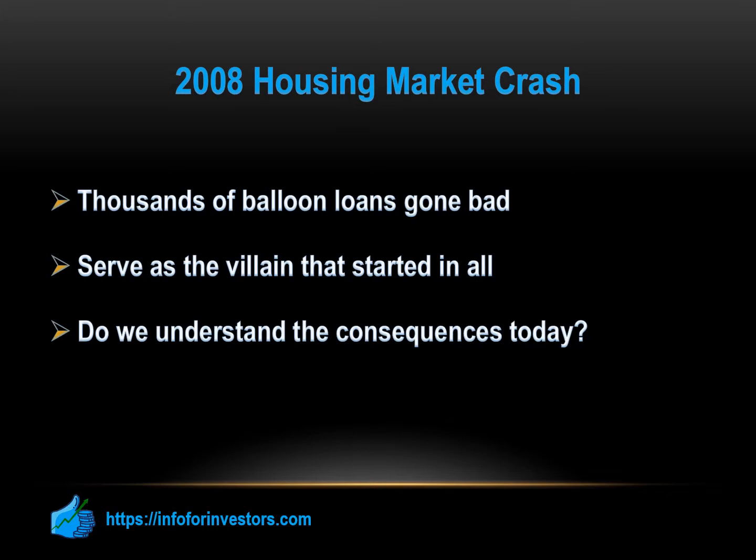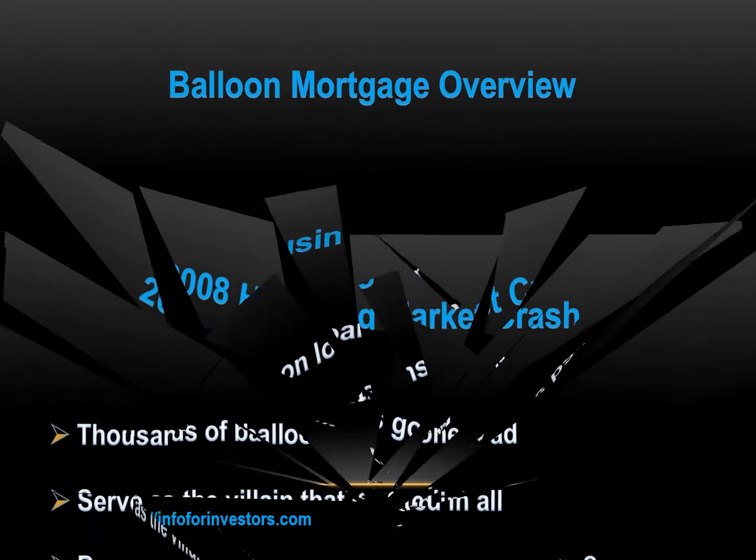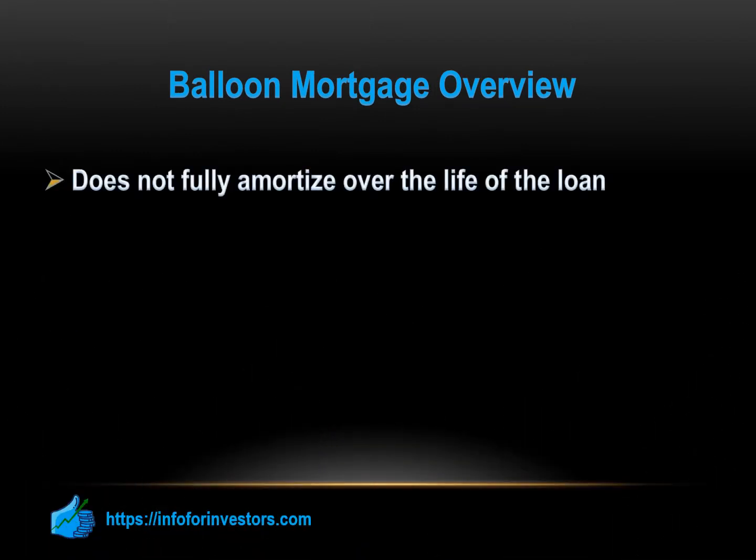Normally, you take a balloon loan structure for mortgages, but it is not unusual for borrowers to use this scheme for other types of large loans, such as auto loans. What sets a balloon mortgage apart from the other loans is that it does not fully amortize over the life of the loan. Ideally, the borrower will make payments over a predetermined period of time, usually 5 or 7 years. Then, at the end of the period, pays for the full remaining balance of the loan at once. Obviously, you can surmise that the remaining balance would be huge, hence the term balloon payment.